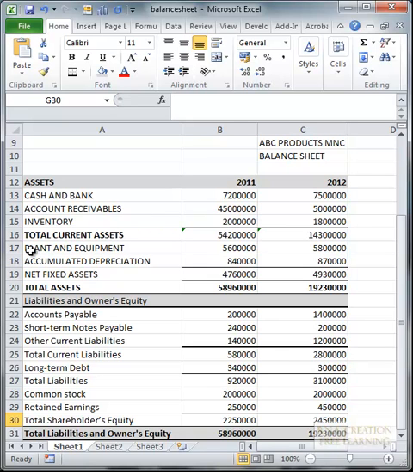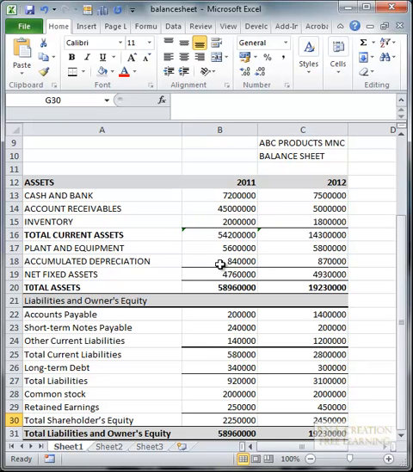Then if you have a factory, you may have plant and equipment and machineries, and you can put that here, for 2011 and 2012. And then there is accumulated depreciation. Depreciation is the decrease in an asset's value every year, and you are allowed to charge depreciation on the machinery depending upon the method your organization uses and the percentage applicable to your machinery. Suppose you had a $100,000 machinery and the 10% straight line method was applied, so every year you add $10,000 to the depreciation value of the machinery.